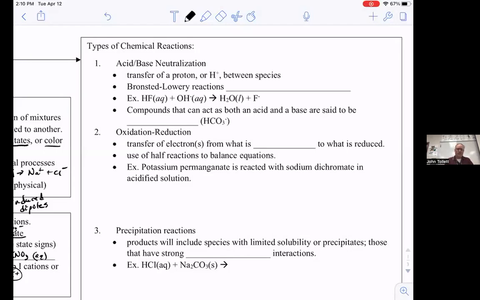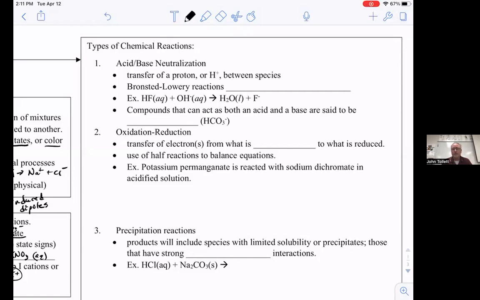So, types of chemical reactions. In AP, there are actually only 3, even though we recognize the 5 types from advanced chem. In advanced chem, we had addition, decomposition, double replacement, single replacement, and combustion. Here in AP, they've grouped them together. So redox reactions will also encompass combustion reactions and some addition and decomposition reactions.